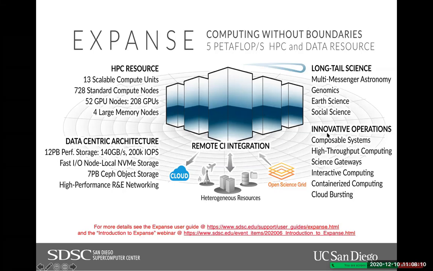And again, the long tail, and it has some innovative features now. Composable systems is a new feature. I'll talk about that in a moment, so that we can do edge computing around the boundaries of computational resources, science gateways, interactive computing, which is where the notebooks fit in, and containerized computing and cloud bursting. So some of these are new and novel in research activities, and they'll be available maybe in the next year.